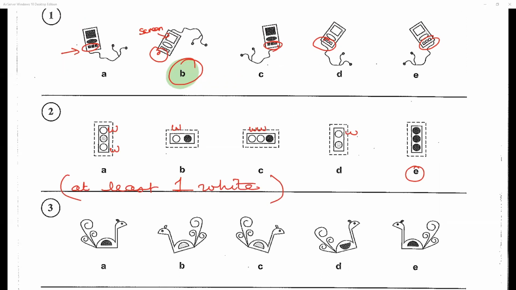In E, the pattern is broken. It has got no whites at all. So the pattern isn't in the gray, the pattern isn't in the black, the pattern isn't actually in the whites. So you're not looking for similarity in the whites or in the grays or the blacks, but you've got to have some white in each shape. So well done, Sana. Question number 3, Sana.